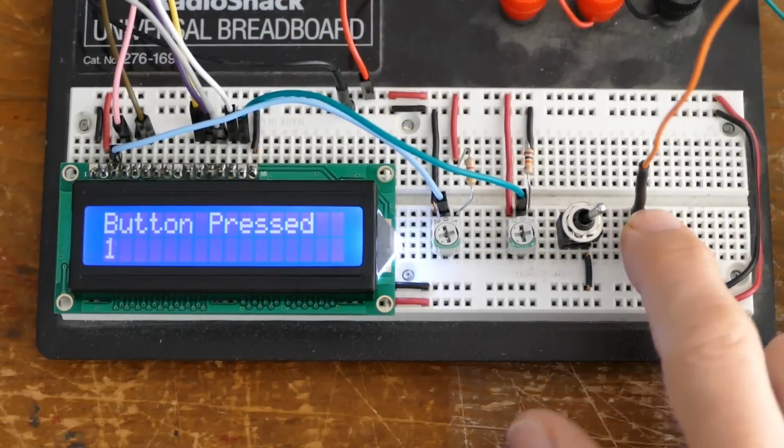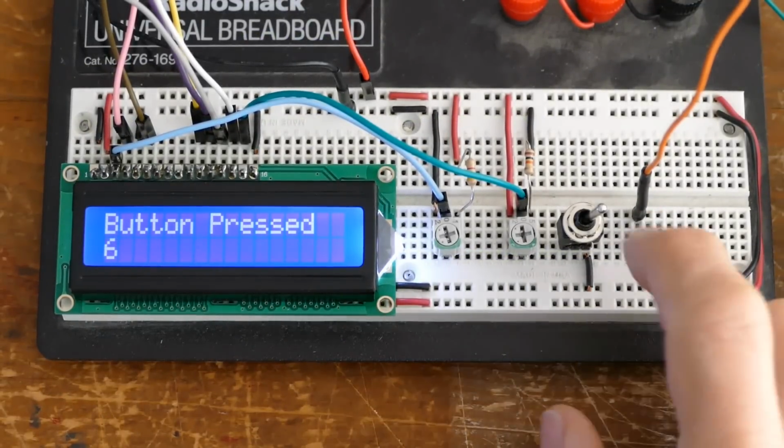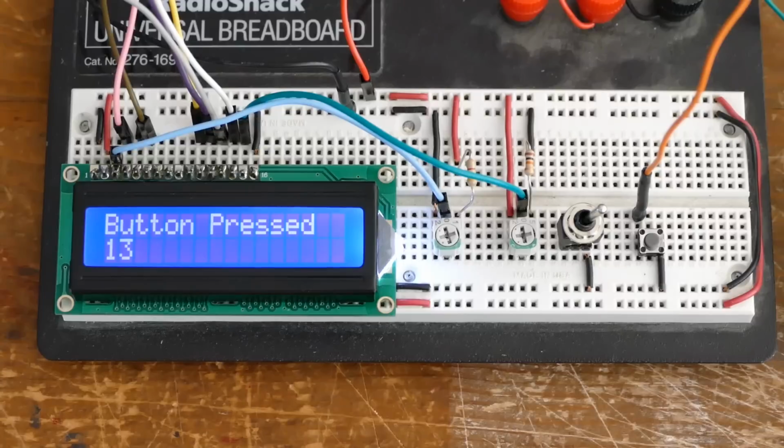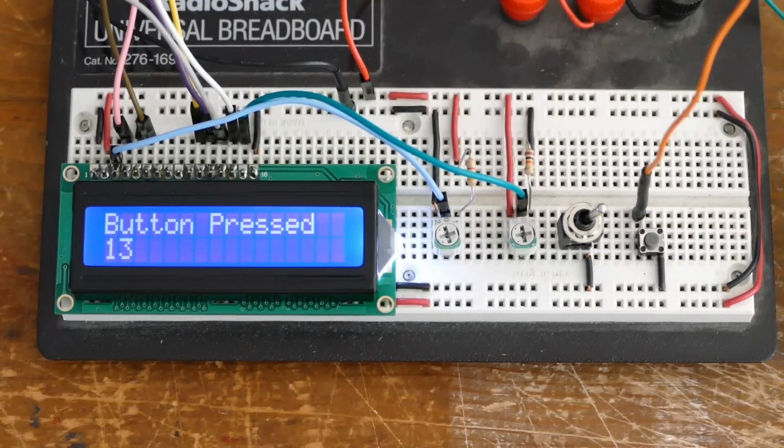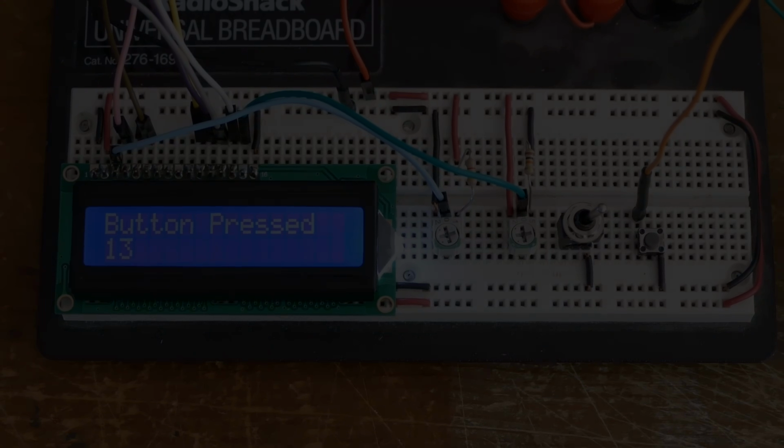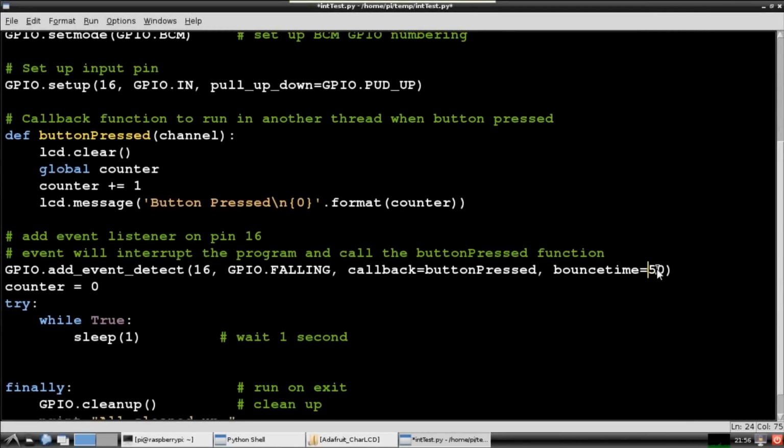When I press the button 5 times, I get an extra press. Another 5, and I get 2 more extra presses. This is because the debounce time is too short to mitigate the switch bounce. Those uncaught bounces show up as additional button presses. What happens if I raise the bounce time to 500 milliseconds?